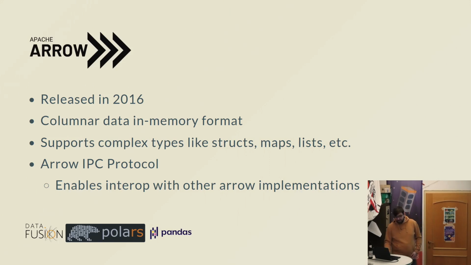Pandas actually started using this fairly recently. Do you guys know what Pandas is? It's essentially a data frame library with which you can read in data, query the data, and do the whole ETL pipeline. A lot of people use Pandas for it, but it was notorious for being extremely slow. Yes, it is Python, although less so nowadays, especially since version 2.0. I think they're using the Rust implementation for Arrow under the hood.